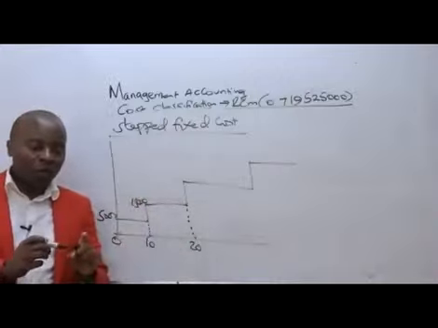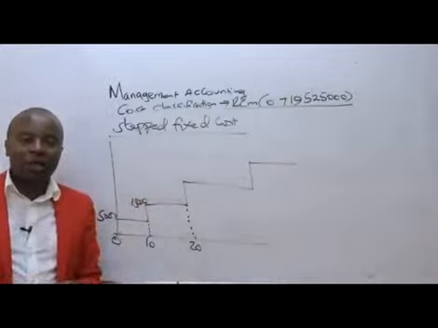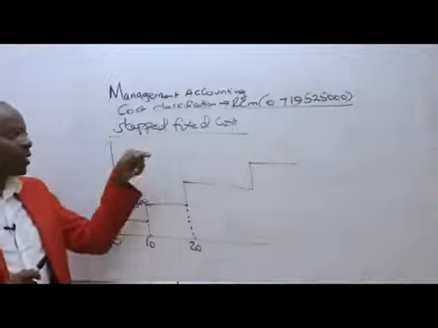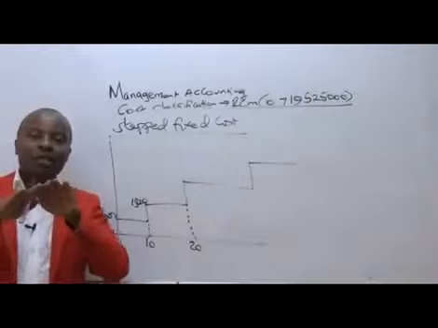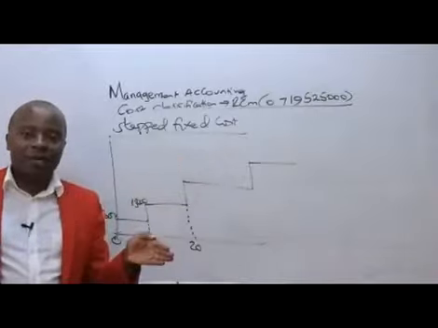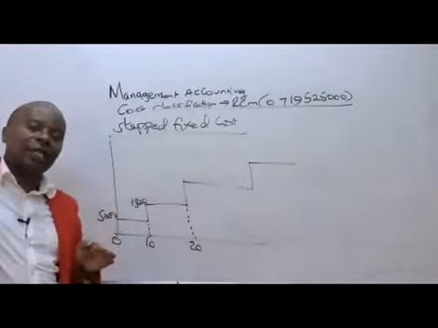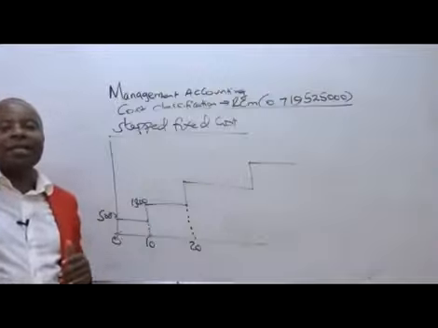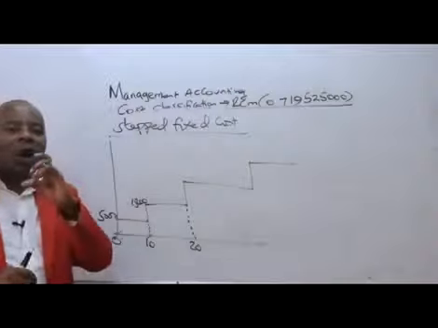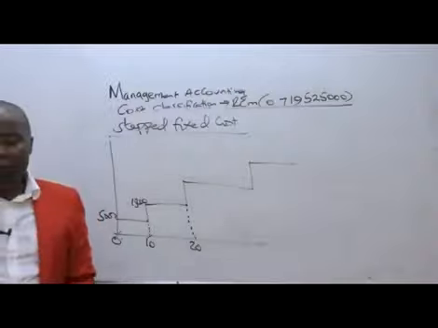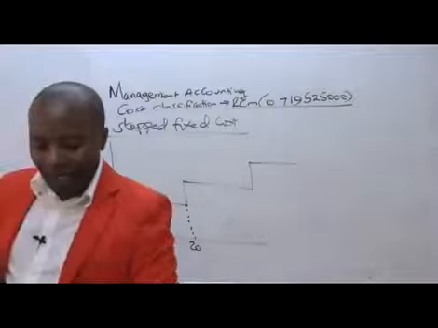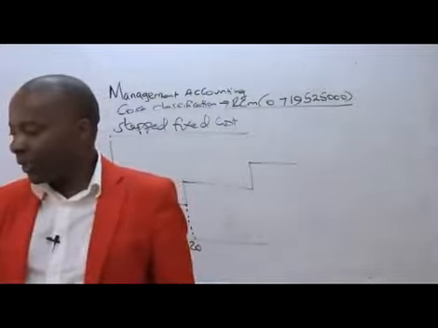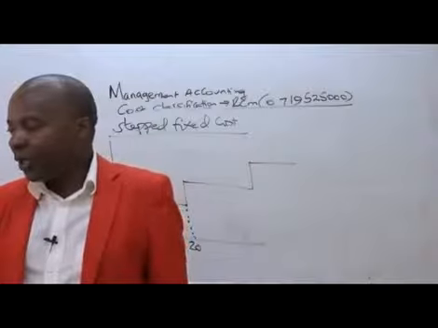Ladies and gentlemen, I would want you to understand this very well, that stepped fixed costs remain constant over some range. Beyond that range, they increase in a lump sum manner. Increasing in a lump sum means increasing with a one-off amount. And ladies and gentlemen, that now marks the end of the behavioral classification, how they behave in relation to activity.